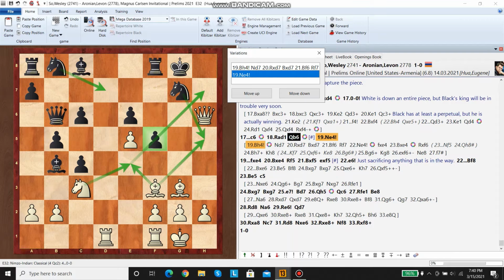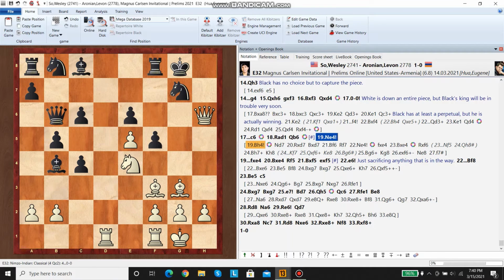Wesley could have played bishop h4, but he started with knight e4 instead, which is also good. Gives up another piece just to open up the roads to black's king. Take. Now black plays rook f5. He has to block the diagonal in some way.